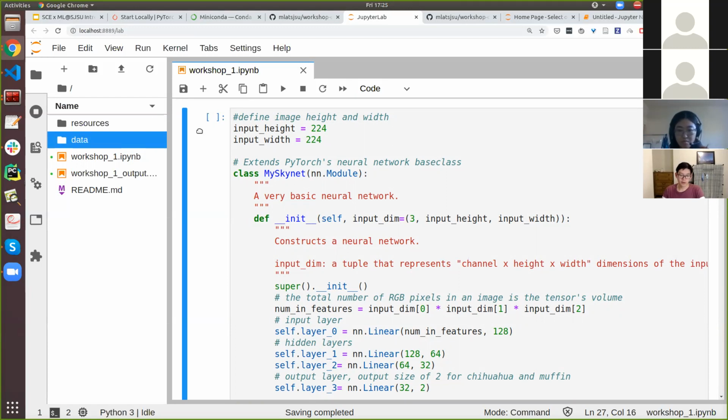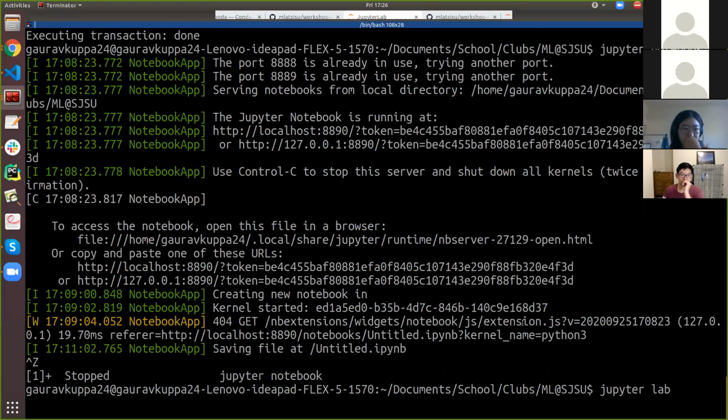Did you import the whole folder of the Chihuahua versus Muffin on the Jupyter Lab? No. The best way to do this is wherever you downloaded that code, whether you did your git clone or a download zip, go to that directory.